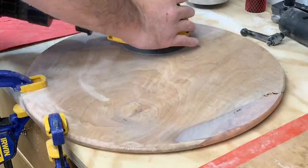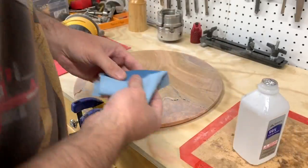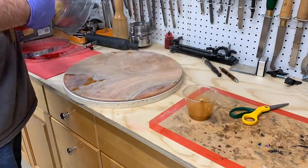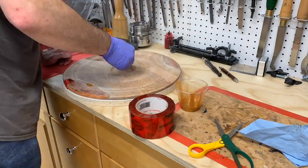Next, I moved off the lathe and I sanded the back up to 400 grit. You can sand the piece on the lathe as well at this step, but it's just as easy off the lathe. And then I moved on to adding more resin for some of the details.